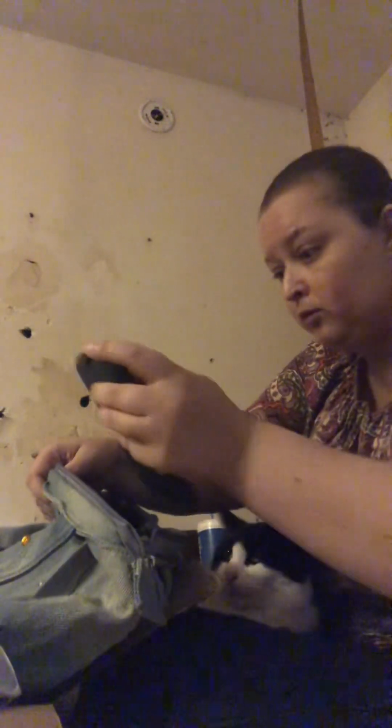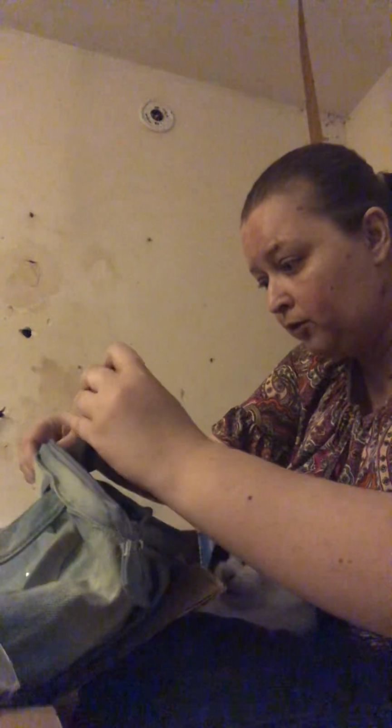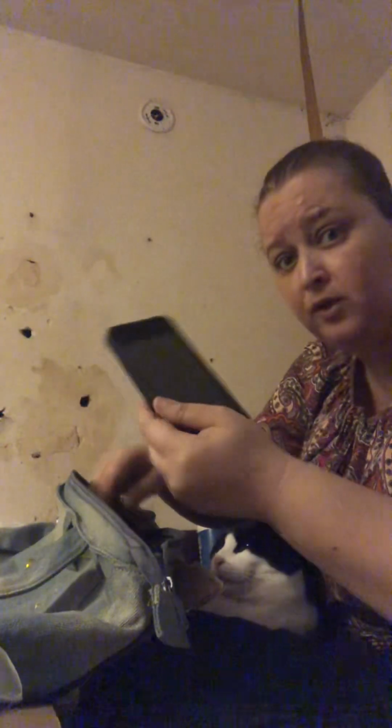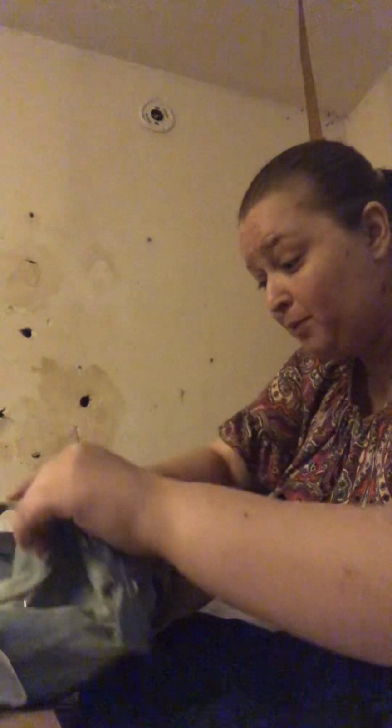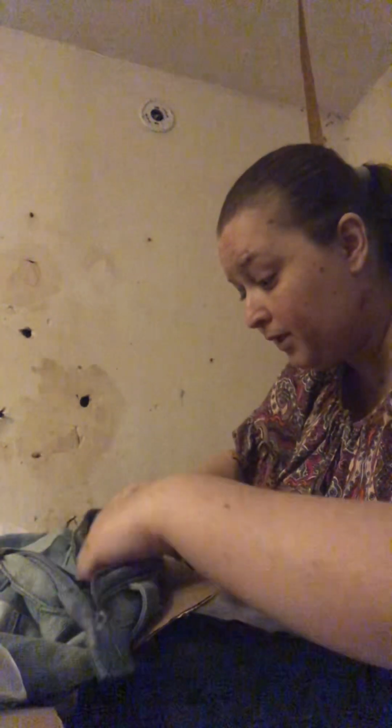I'll try my old phone, that's not working right now, to see if it would fit with the case. I've got an outer box case on my phone. Would it fit the phone? Yes, it fits. Lloyd, it fits. It fits the phone. That's cool. Yay! I got a new purse, guys, that will work.